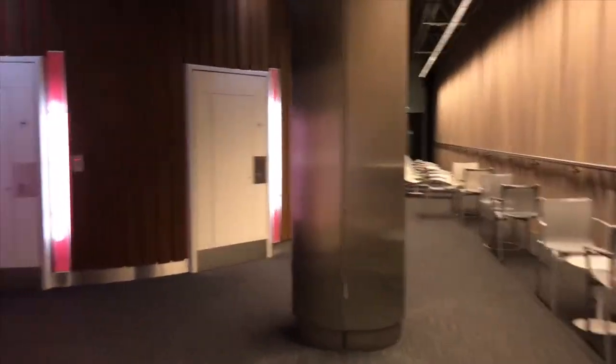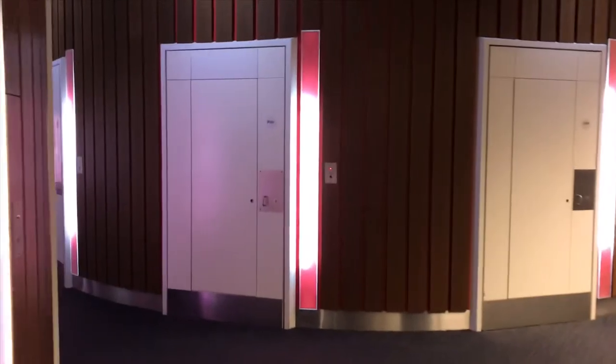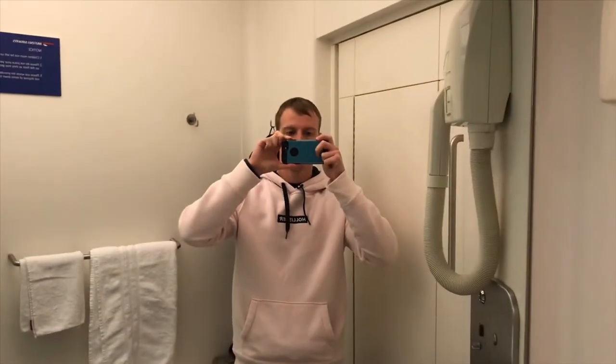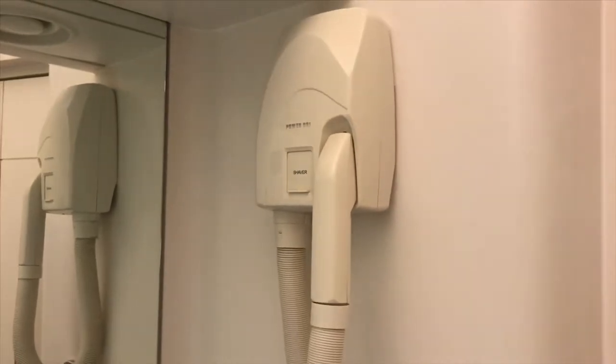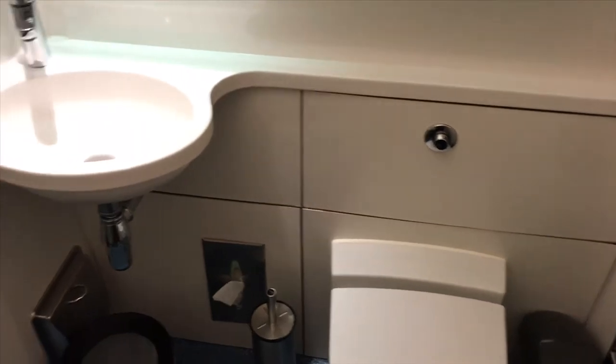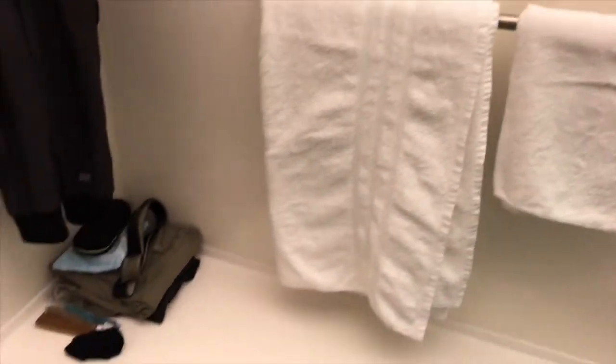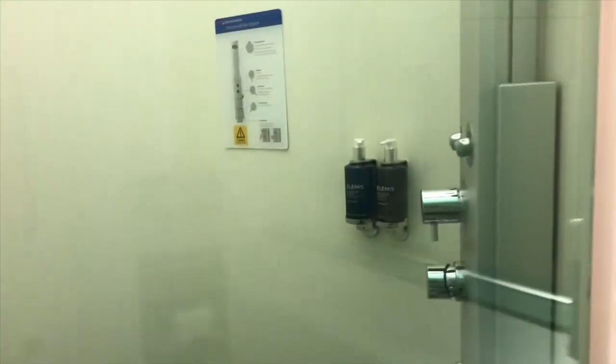One of the main features is the shower area. The lounge has a large number of showers and you can store your luggage in the luggage store and grab a shower after your flight. Inside, the shower cubicles are rather dated and old-looking, especially compared to those Qantas ones we showed earlier. But they do have all the essentials and BA will also provide any amenities you need such as toothbrushes. There are Elemis toiletries, towels, and a hairdryer. So there's everything you need, it's just not as nice and shiny as the showers in the Qantas lounge.